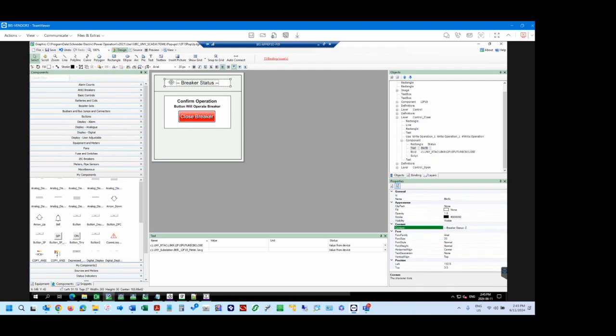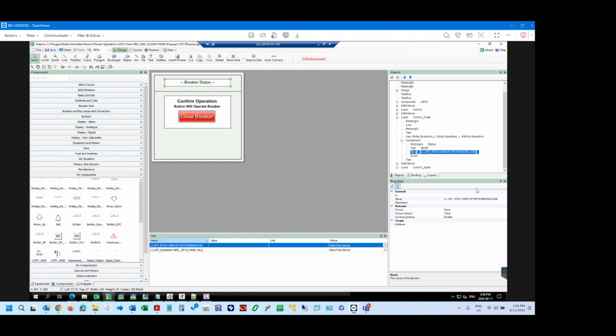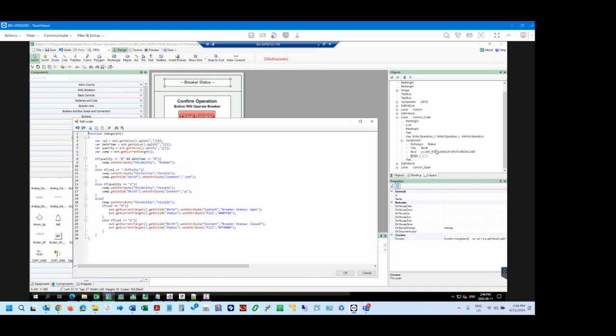The reason I have breaker status in here as a content piece is that it acts as a placeholder for the text that will end up filling in. The breaker status by itself is acting like the placeholder for that text to come in. So if I change this to 16, that changes that size. And you can see the text object is called BKR stut. Inside the script it's telling BKR stut to become that text, saying get child BKR stut, and then it's saying content will become this.